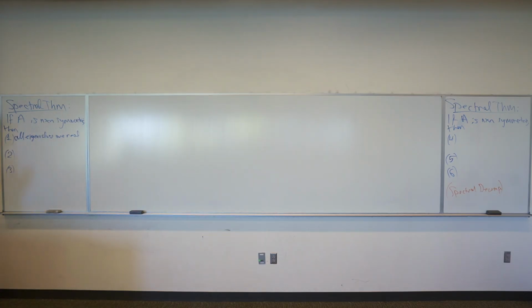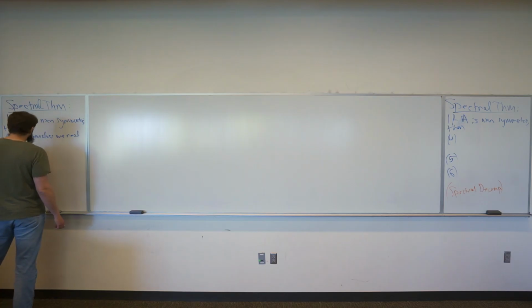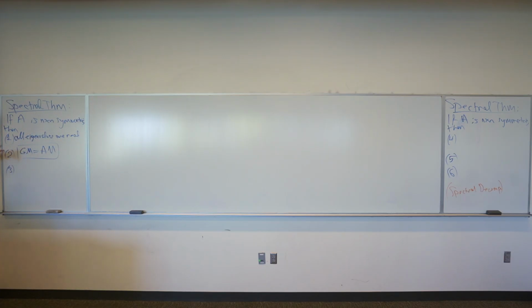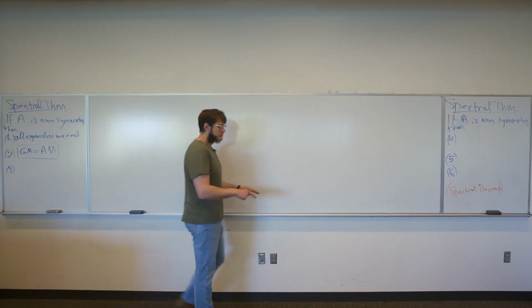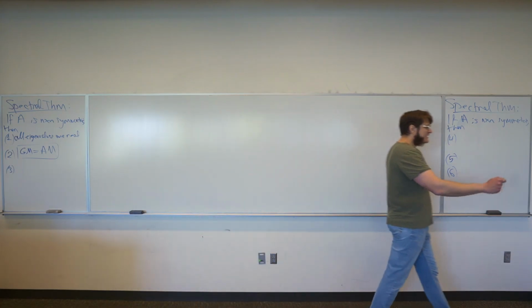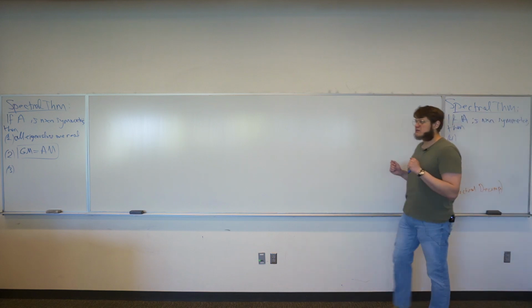What else? Someone else who hasn't spoken yet. I have a symmetric matrix. What can I say? The geometric and algebraic multiplicity are the same. Very good. So GM equals AM. In general, GM could be less than AM. That's a worst case. But for any eigenvalue, if you have a symmetric matrix, GM is going to be automatically the maximum possible, which is AM of the eigenvalue.